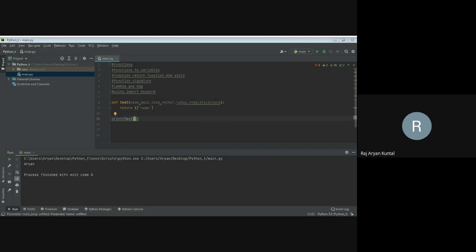Now what this basically means is it has to take a name variable and a main lang variable, and then some optional variables which are not required, but if you pass something in, it would still work. Let's say other langs and a qualification. This is a very long variable name. Let's spell it. And let's move this for now and return.